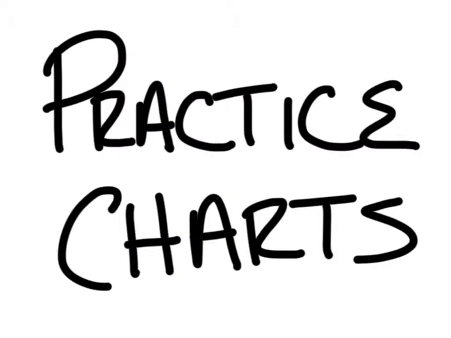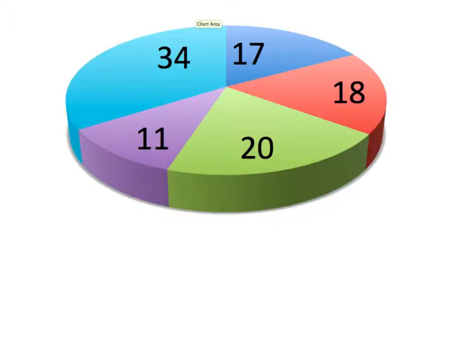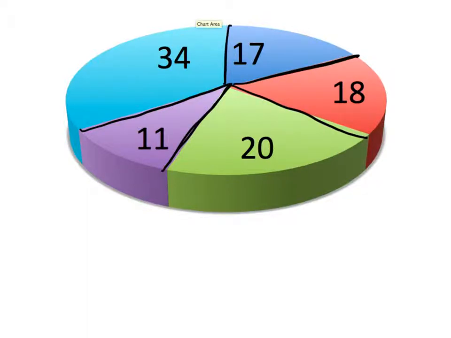You're going to have to do the same thing next, only with a pie chart. Pie charts are different than bar graphs because you have no measurement to look at, so you really have to estimate what it is. So what we will do is look at a few of these charts that have numbers on them before we look at ones that have no numbers on them, so that you can look at things like this and know that that's what an 11 looks like. A piece of that pie that's 11. That's a 20. An 18, 17, 34.